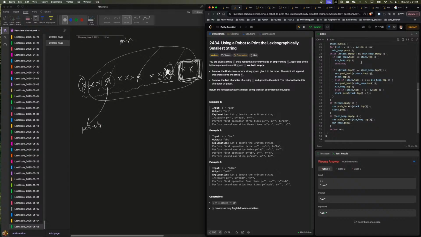It should be a true, right? And it should be main heap dot pop, right? Well, I mean, it still is main heap dot top smaller, so main heap dot pop. And main heap is empty, and then stack should have 2. Should pop z and then pop z.